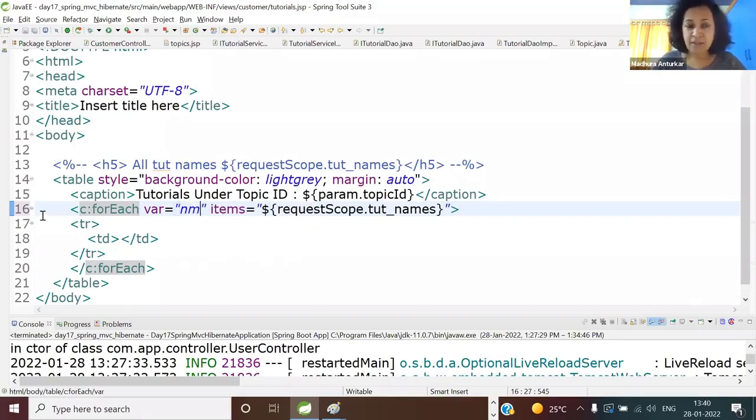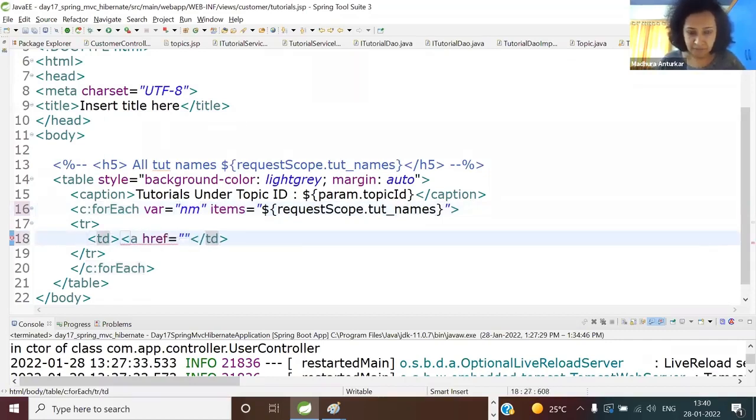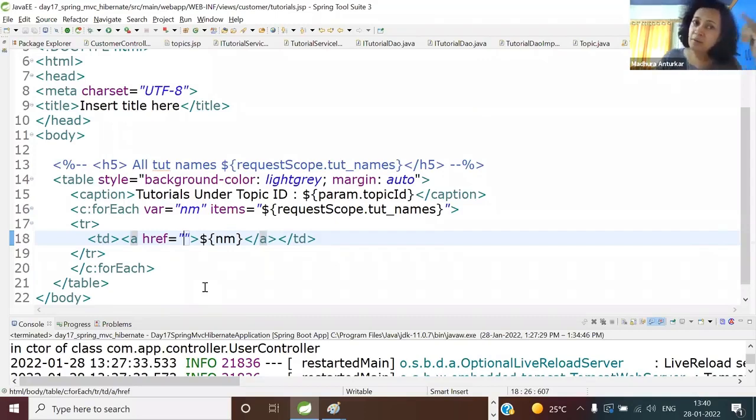And now tell me, it is iterating, and all I'm going to add here is a link. So anchor tag href, and here I want to display the $nm. So this will be your tutorial name. And here, this is where I was asking you, how will you do it? There is one limitation which I've observed, but I don't really understand the reason for it. If you have a form action, you have to call the Spring colon URL separately. But if you are adding a href value link tag, you can embed it, you can inline it.